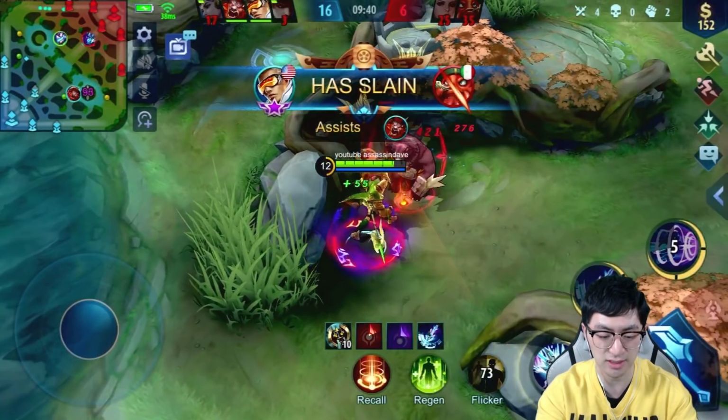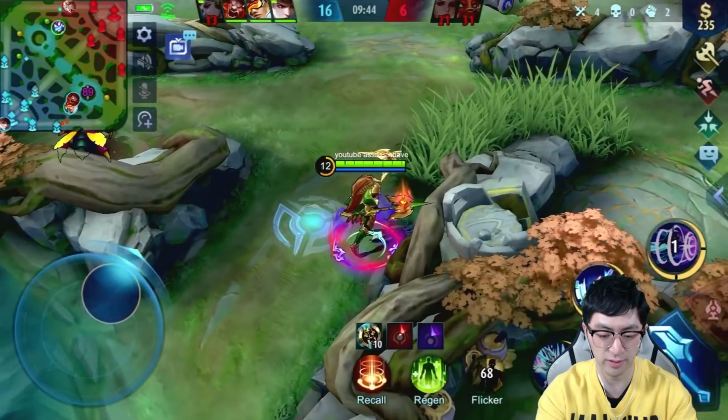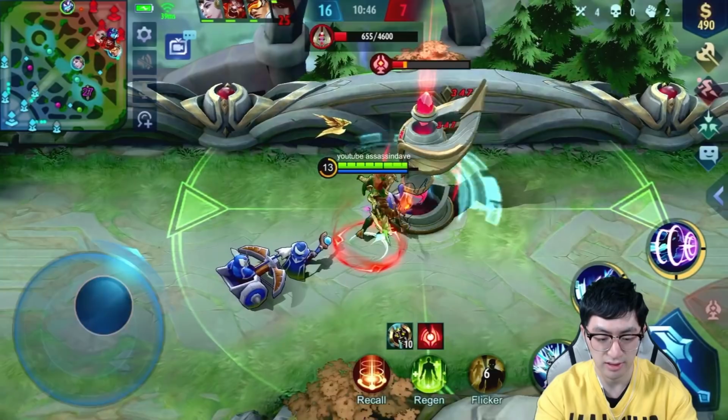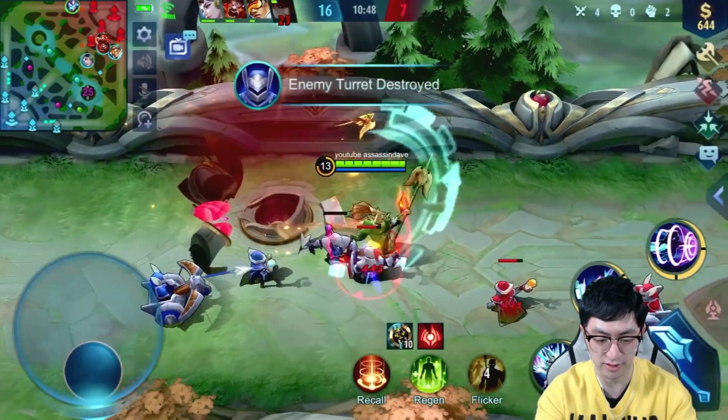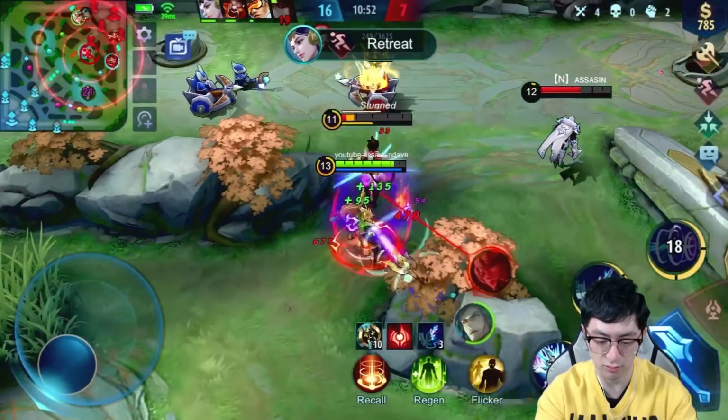I have 7,000 gold. This kid has 4,000 gold. Yeah, I have 7,000 gold. I have 3,000 more gold than him. I can literally one shot him, as you see. Let's take top lane tower. And if Leomord comes in, let's try to kill him. Right? Again, we're really strong right now. So, what are you doing, dude?